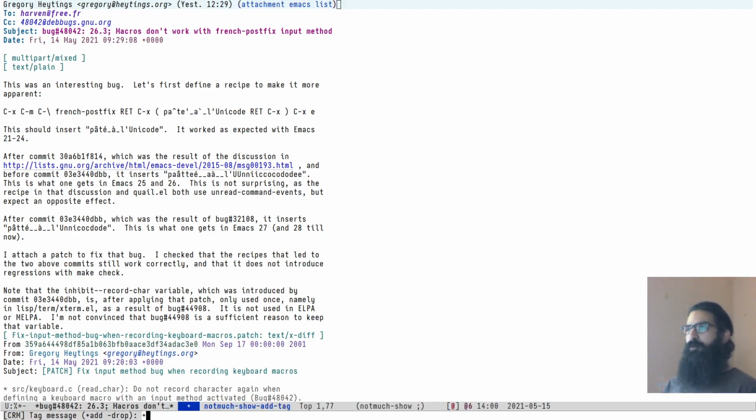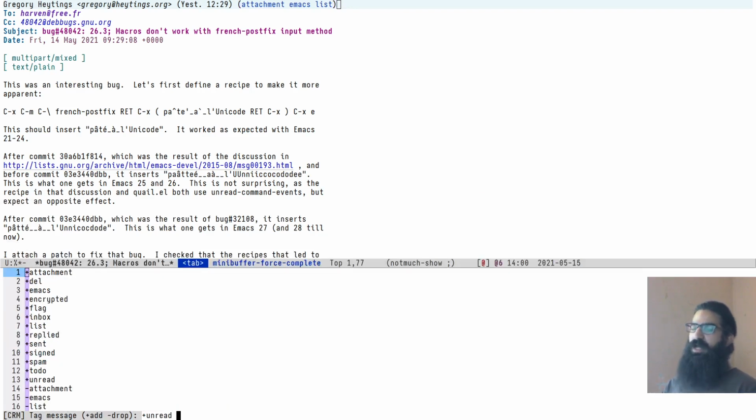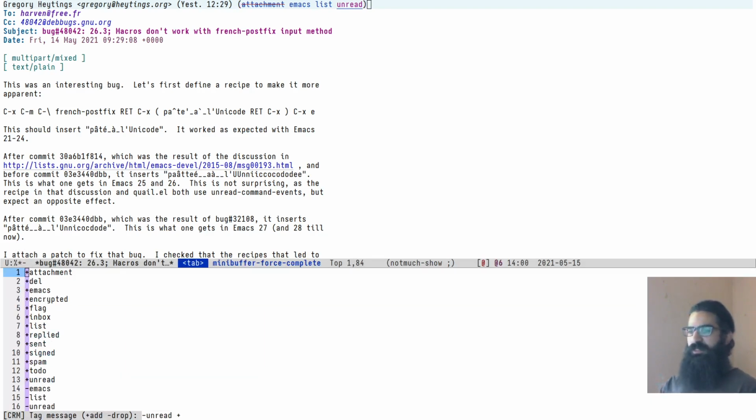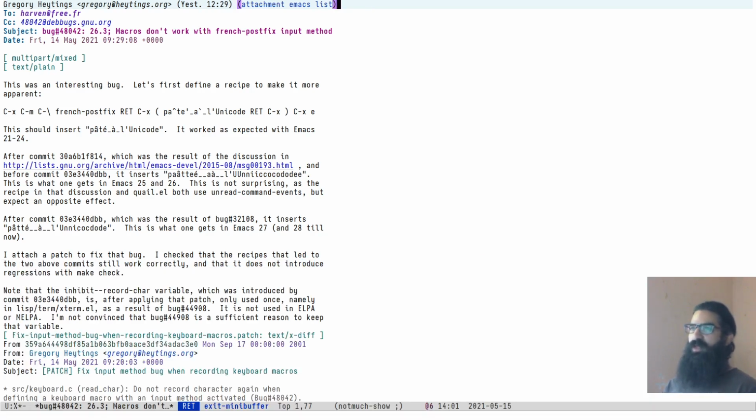Let's say that we want to mark it as unread, and we also want to remove the attachment. Actually, we shouldn't remove the attachment, but for demo purposes, that's what we will do. So you will see the tag that is added is underlined, and the tag that is removed is struck through over there. And actually, we don't want to do that. So let's remove the unread and let's add back the attachment so you can see how that works.